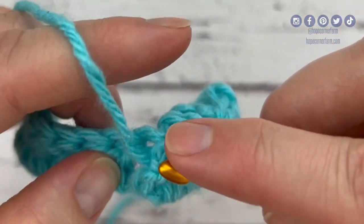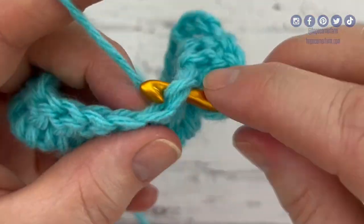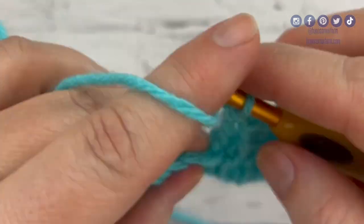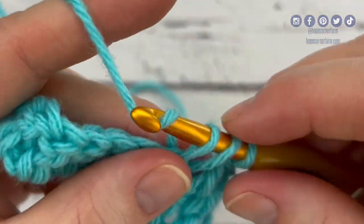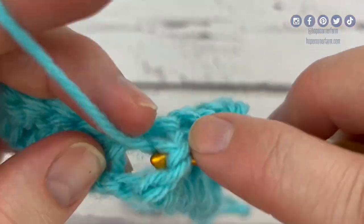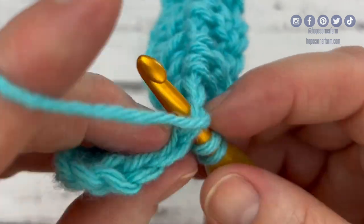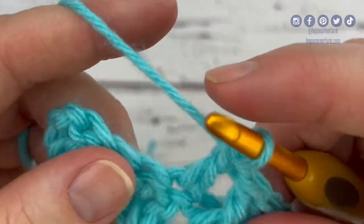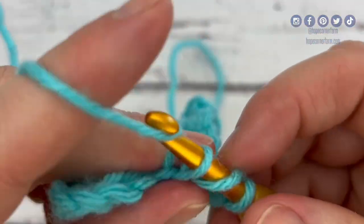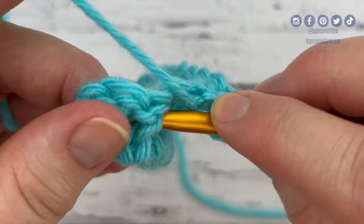We're going to repeat a front post double crochet, followed by 2 double crochets till we get close to the end here. And then at the end, we do something just a hair different. Front post double crochet in the next stitch, double crochet, and then double crochet. And then we're going to front post double crochet around this right here.